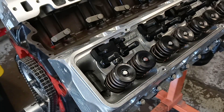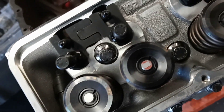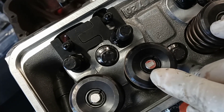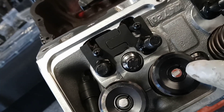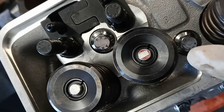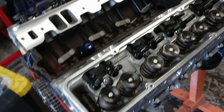Take the rocker arm off. Now look closely at the valve — you'll see a bar going across. For the most part that bar should be in the center of the valve. If your push rod is too long, that bar will be toward the very tip of the valve, coming off the edge. If the bar is all the way toward the back and falling off, your push rod is too short. You want that bar going almost evenly across the center of the valve. Using a Sharpie instead of RTV will give you a more accurate reading.